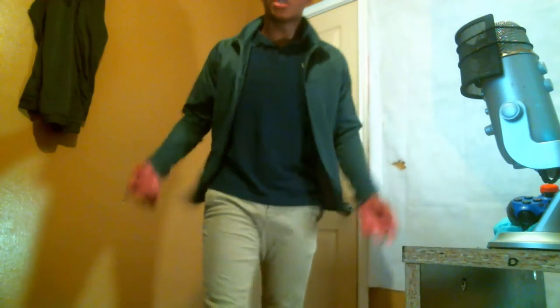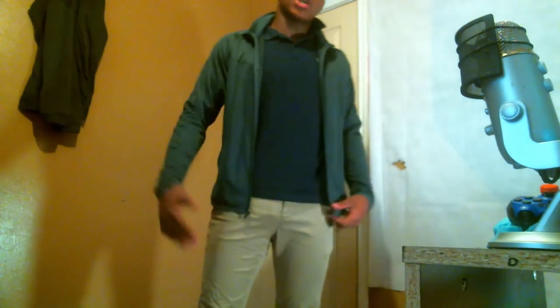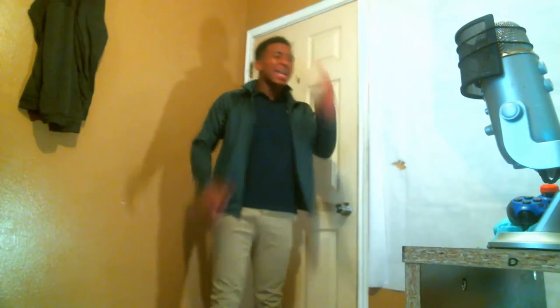The only other thing to go over is the belt, and that really doesn't matter. No one's looking at your belt — it just holds your pants up. You can literally use something from the thrift store for like $2. As for accessories: sunglasses aren't allowed at my school, but if they're allowed at yours feel free to rock them and make a statement. It doesn't matter what other people think.